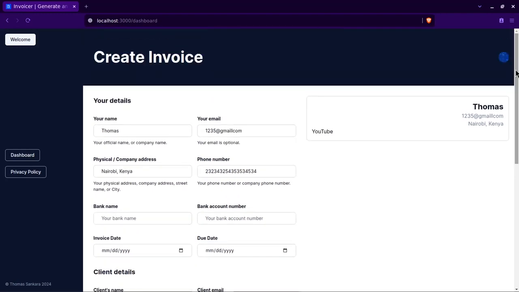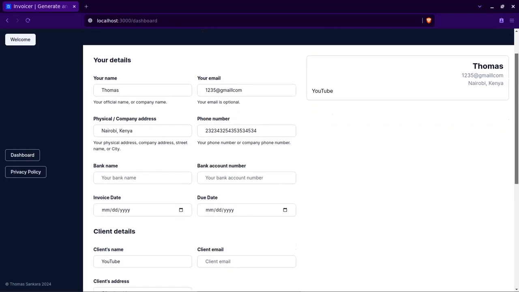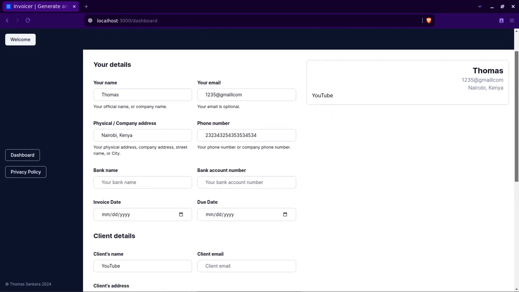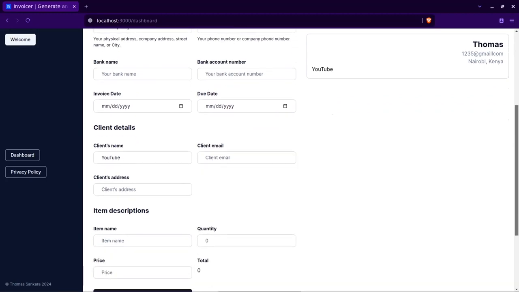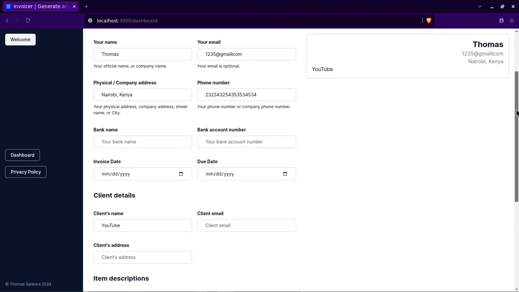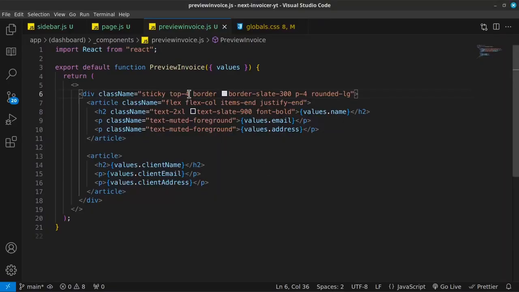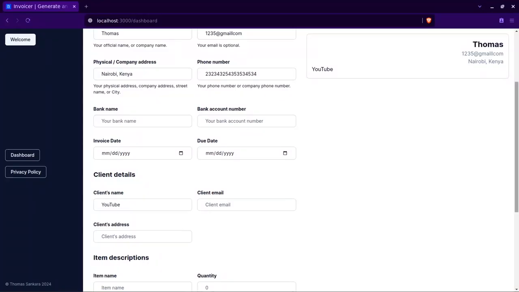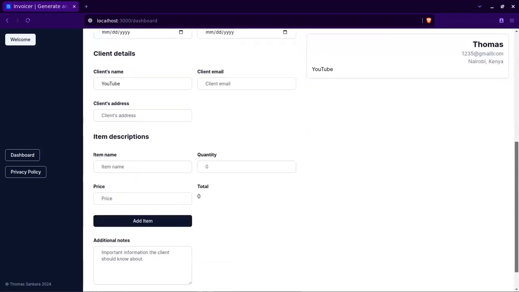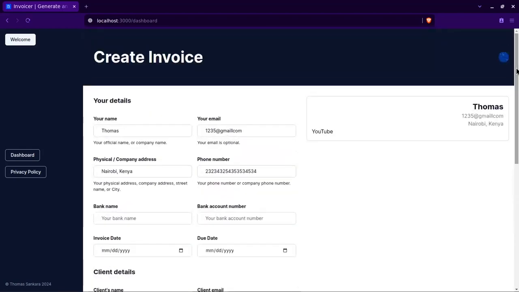See how position sticky works? When it reaches the top of the component where you want it to be sticky, it just stops there. But then when you begin to scroll much more, you can see that now it sticks to the top by the amount that you set it to. In this case, I set it to top-4. So that is how it works. I think this is much better in my case. But then, of course, you are free to change it up if you want.